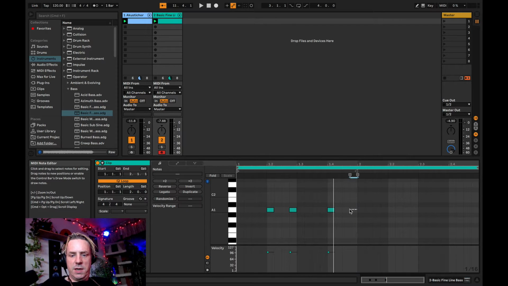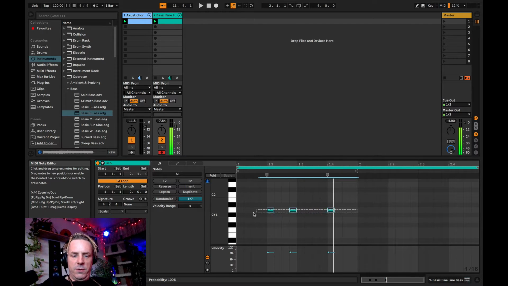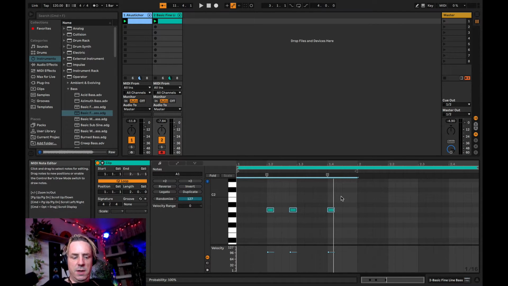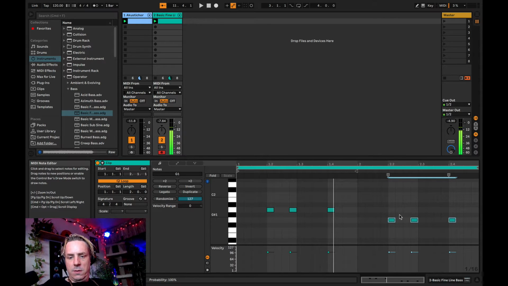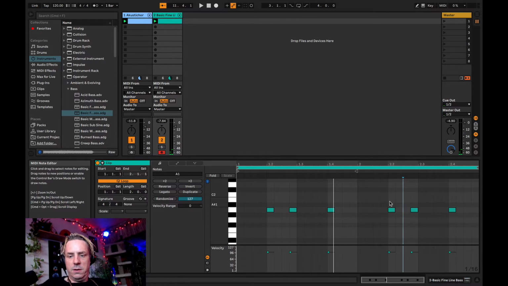I'm just going to click here, grab all those notes, make sure it's perfect. 1 bar section. Command D to duplicate. And I'm going to move those notes down by clicking the down arrow key. Let's try that. Down or up arrow key will change which notes they're playing, as long as they're highlighted. If you lose that, you can just highlight them again.